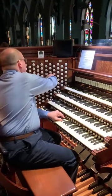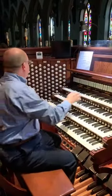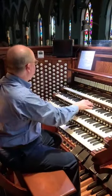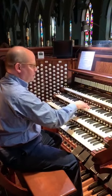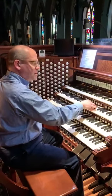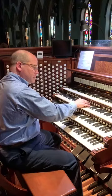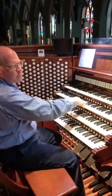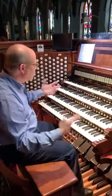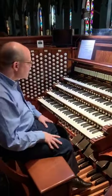On the swell, I can do a similar thing. I'll solo out the oboe. I'm going to play it an octave lower than it lives at. Whoops. Those are some of the ways you can use the stops.